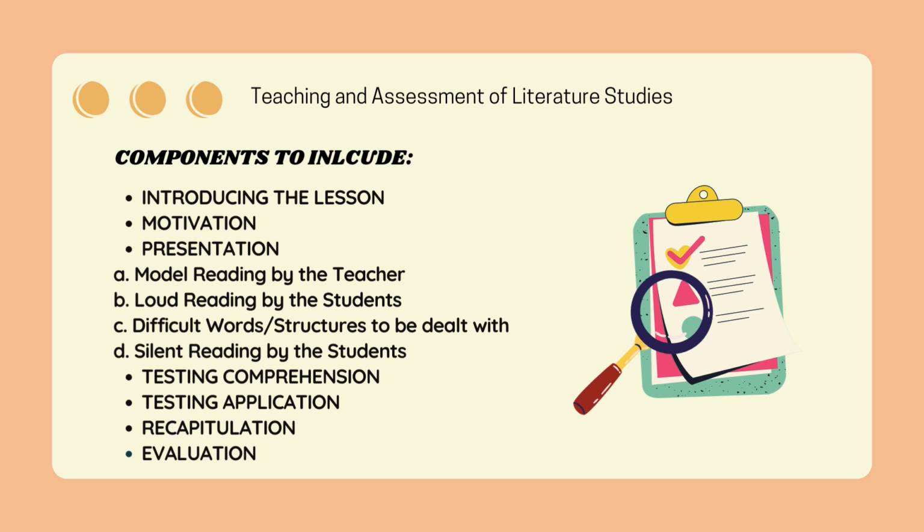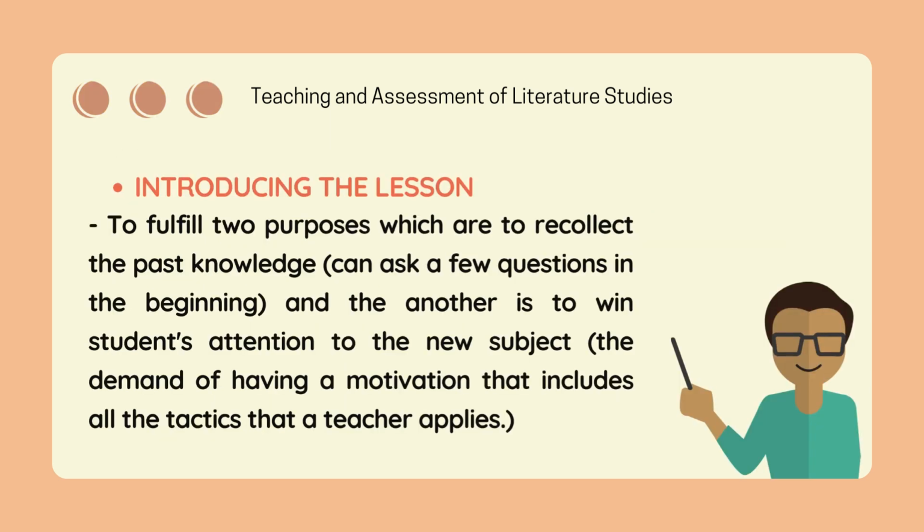So the steps are as under: introducing the lesson, motivation, presentation, and under presentation we have model reading by the teacher, loud reading by the students, difficult words or structures to be dealt with or teaching vocabulary, silent reading by the students. And next, we have testing comprehension, testing application, recapitulation, and lastly, evaluation. So let's have the introducing the lesson first.